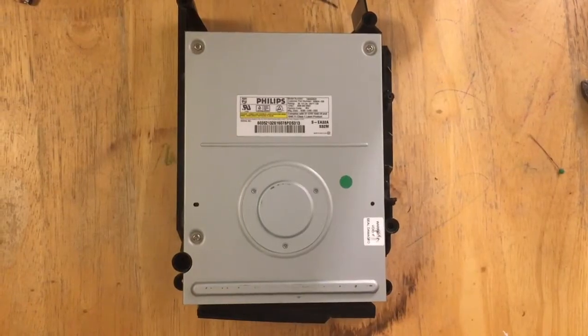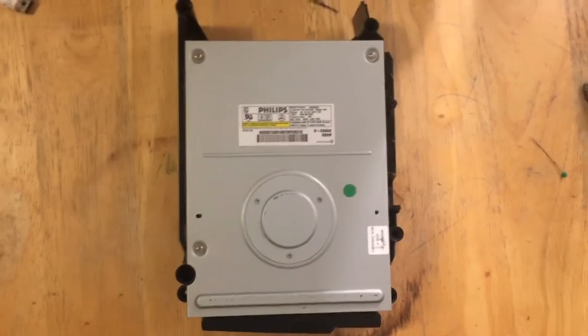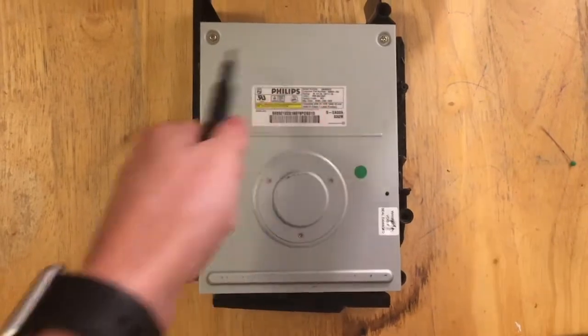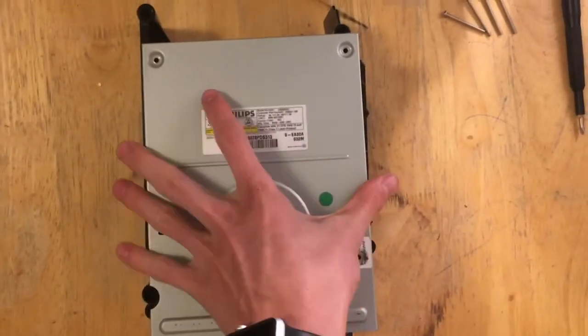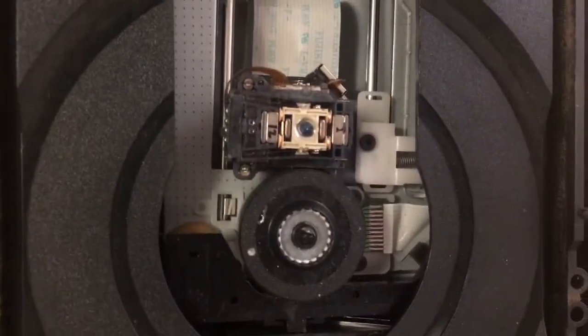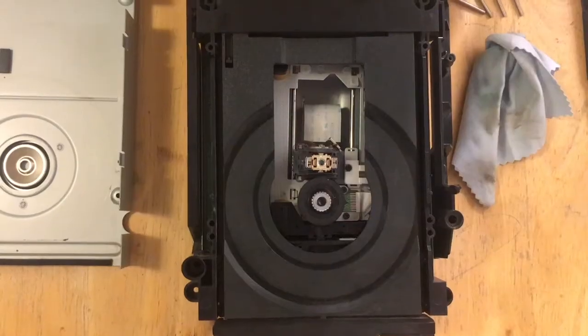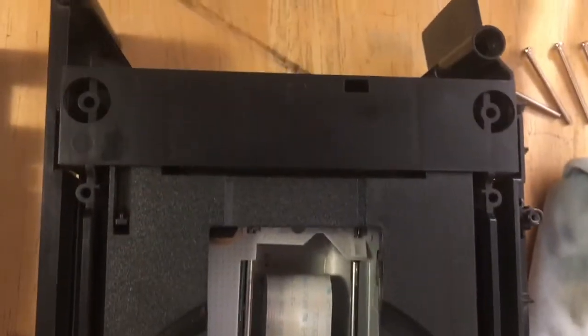I also need to open up this disk drive and clean the lens off with an eyeglass cloth and some rubbing alcohol. So it looks like there's just 4 Phillips head screws all around it, so I'm just going to get those now. Okay, I also lifted this up partially, but you can see it's pretty dirty, especially there and there, so I'm also going to get that and then clean off the lens there. Alright, that looks a lot better. Again, it's not perfect, but better than it was, I think.